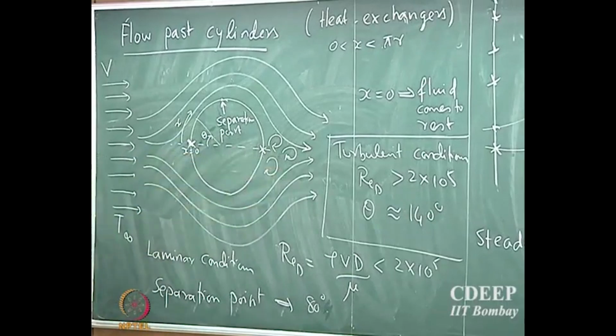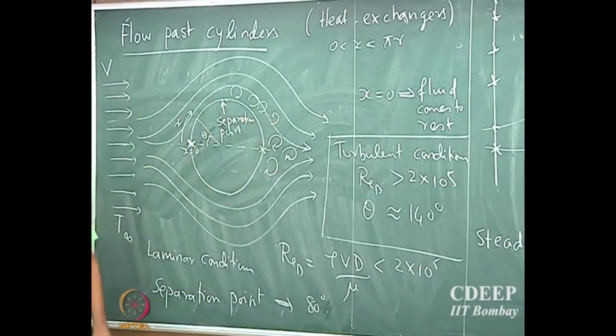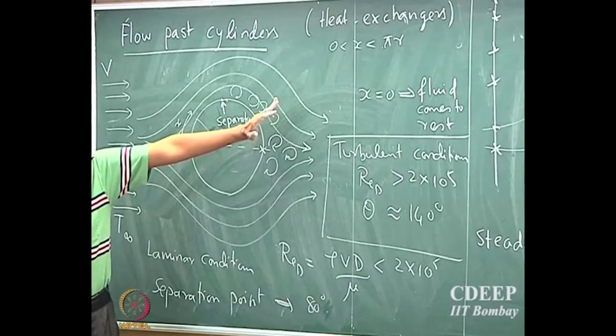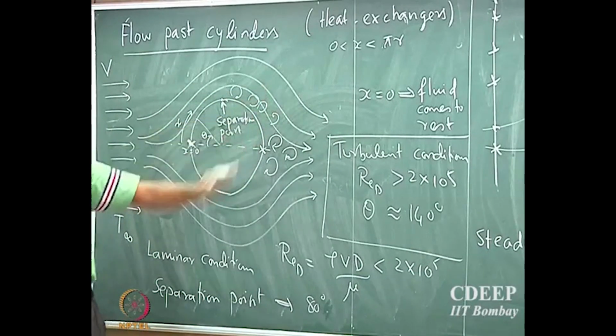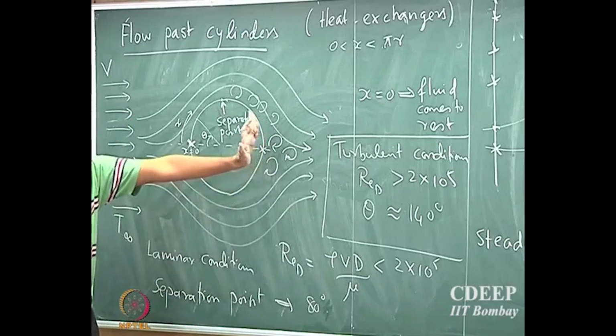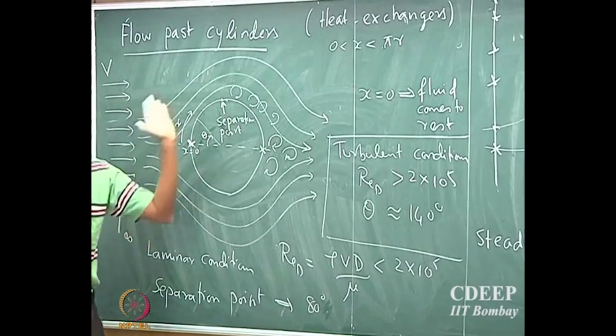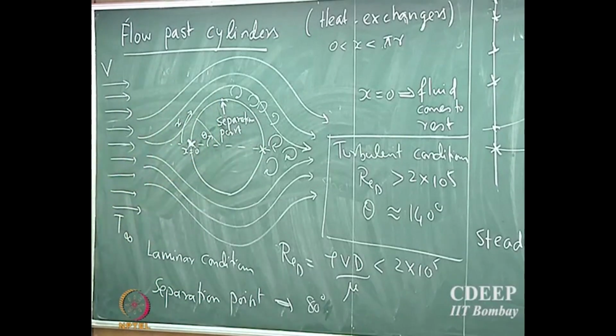This is interesting because in the wake formation that you would observe in laminar conditions, you will see wake formations right next to the cylinder for a pretty good distance when the fluid is flowing past the cylinder. While under turbulent conditions, the wake formation is only towards the leading edge of the cylinder and not very close to the top surface. This is very different from a flat plate, where you will never see a wake formation in laminar conditions, while you will see recirculation of fluid even under laminar conditions when the fluid is flowing past the cylinder, and that's because of the geometry.